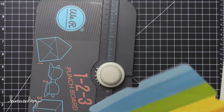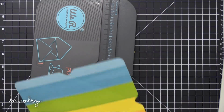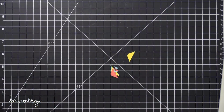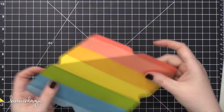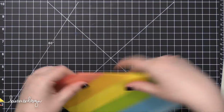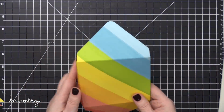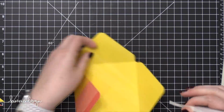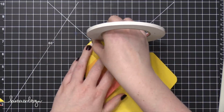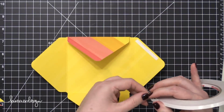I'm going to take some adhesive and assemble this envelope. But first I'm going to fold down everything and get an idea of where the colors are going to land once all of those flaps are folded down, so that I can decide how I want this envelope to be put together. So I decided I wanted the two blue corners to be on the bottom area, or together on the one side.